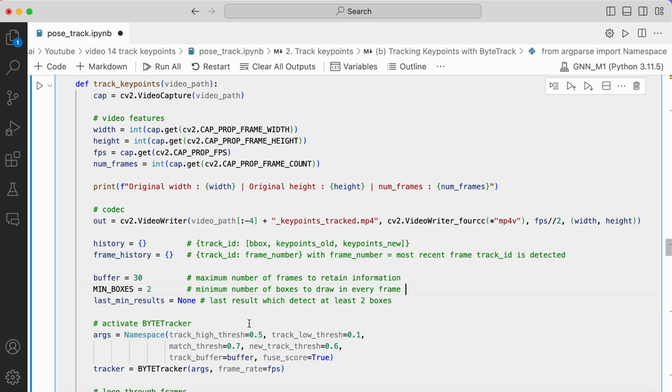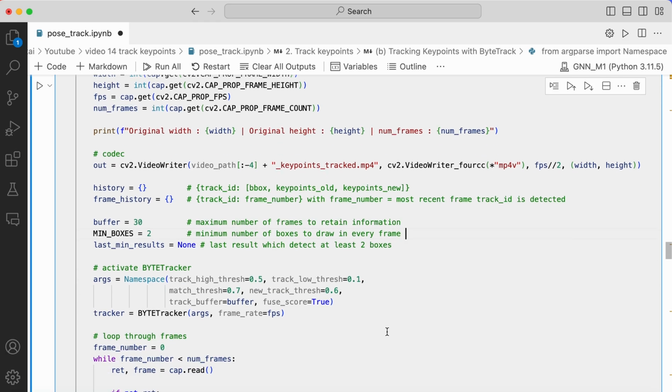Last min result here is used to store the last result which detected at least 2 boxes. So whenever I have a result that has length only 1 or 0, I will refer to the last result that has length at least 2.